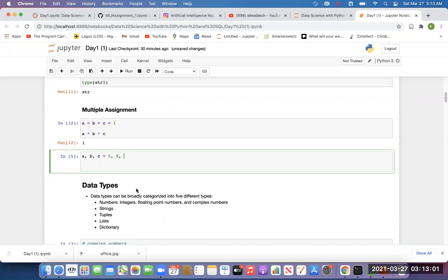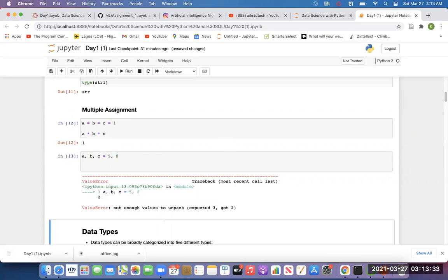Now, suppose I did not put a number there. What do you think will happen? Like A comma B comma C equals 5,8. Do you think it's correct? Anybody? What do you think is wrong here? Is there anything wrong there? Who wants to try? You don't have to be correct. There's no value assigned to C. So yes, that's what it means.